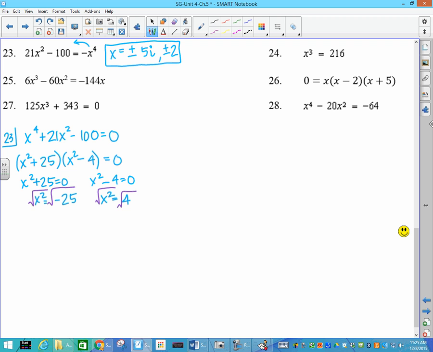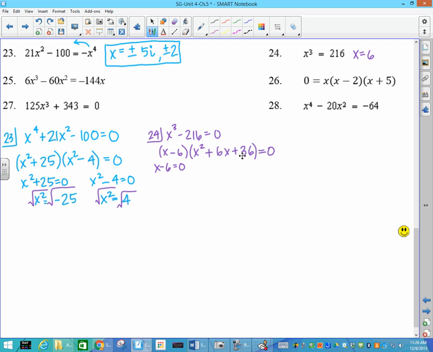All right, 24. I'm going to go across, I think. So go to 24 next. Okay, bring it to one side. X cubed minus 216 equals 0. You take the cube root of both. These are two perfect cubes. So x minus 6 times. Now I'm factoring with this guy. So I square the first term, change the sign, multiply them together, and then square the last term. So I have x minus 6 equals 0. So I'm going to write x equals 6 in my answer blank.